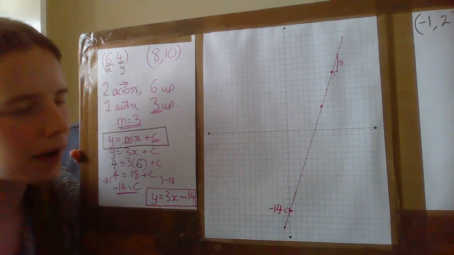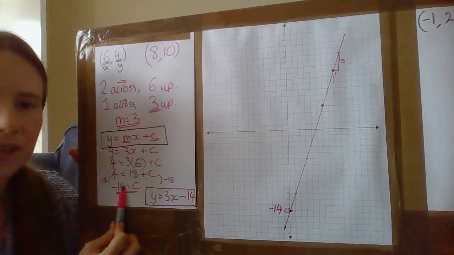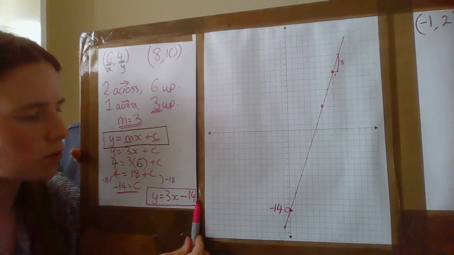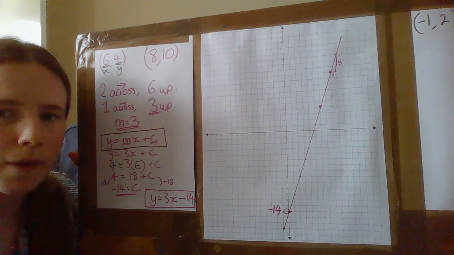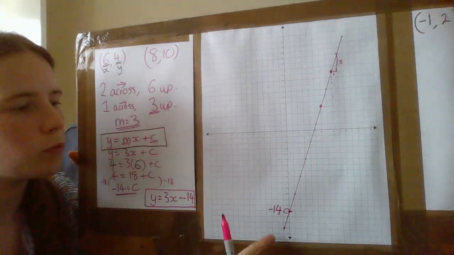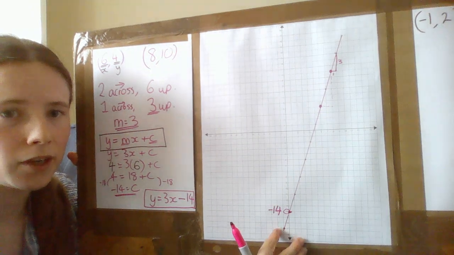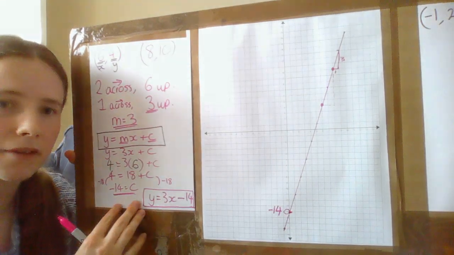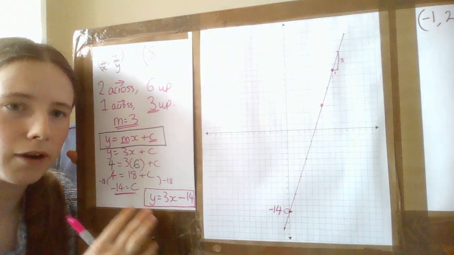So that y-intercept there at minus 14 is where that c value comes from. Okay, so that's why that is my equation. Just bear in mind in a GCSE paper, you won't have a graph to check it on, so you'll have to rely on this algebraic method to be confident enough with it that you are right.